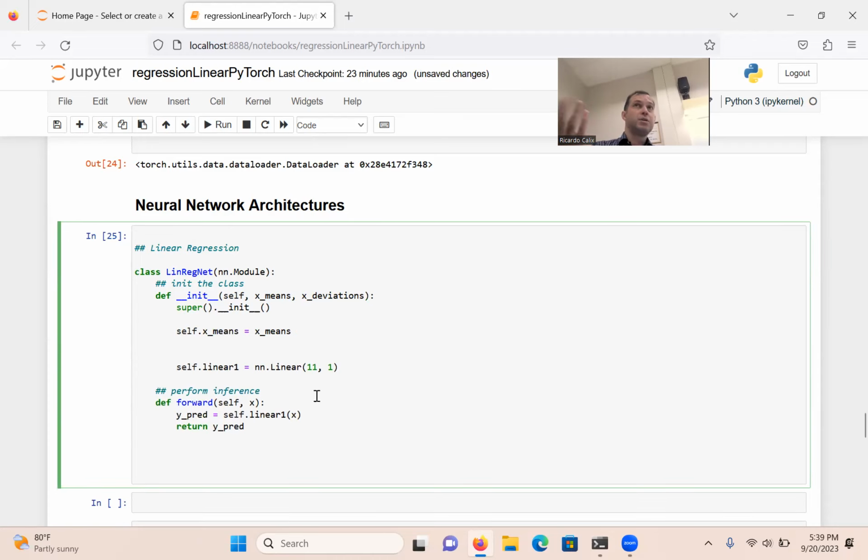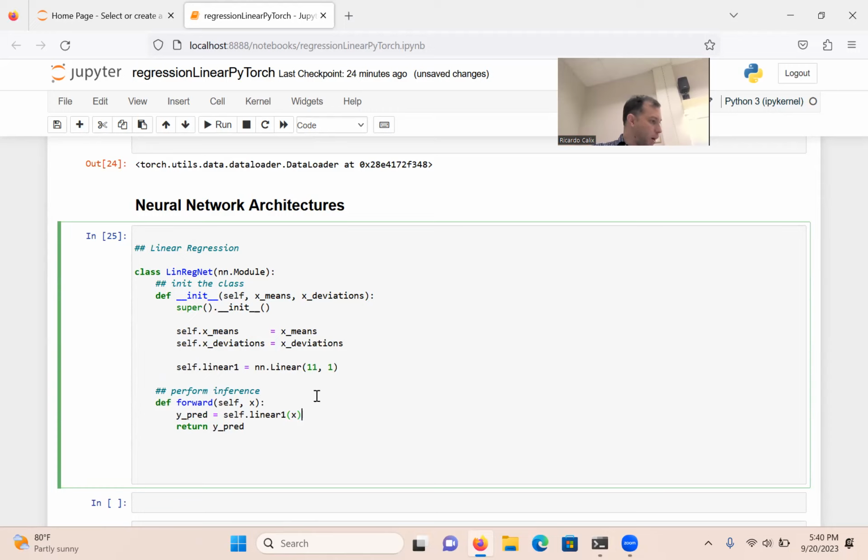Remember, it's a torch tensor, so everything should be fine because it's going to load into the computational graph. Then we do self.x_deviations, equal to x_deviations. Okay, got it? That's the definition. That's all we need to do.